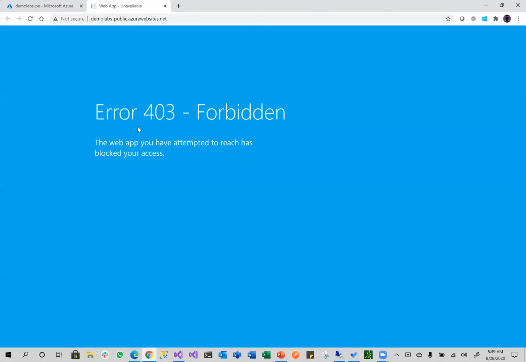So this has been configured, this website that we see here, right? Let's refresh that. Look at that. See what happened there? So now, because we have a private endpoint associated with it, you can no longer access this publicly, right? Because this is actually resolving to that private IP address.